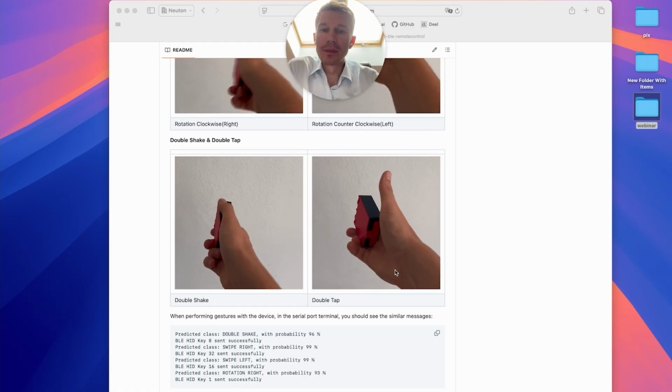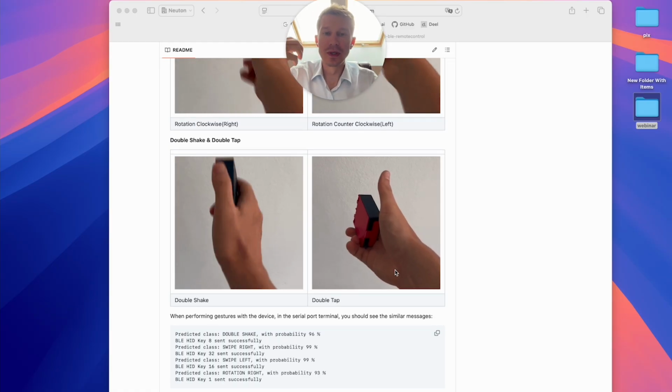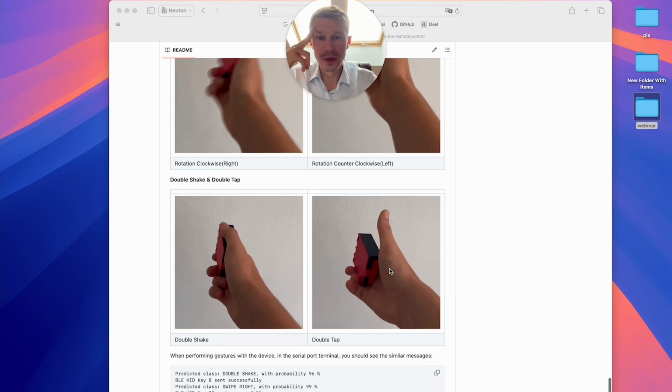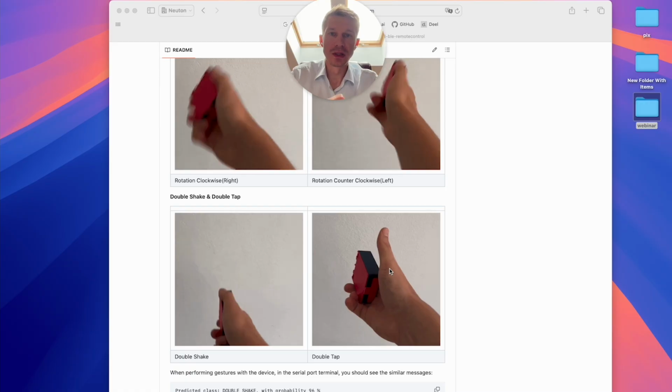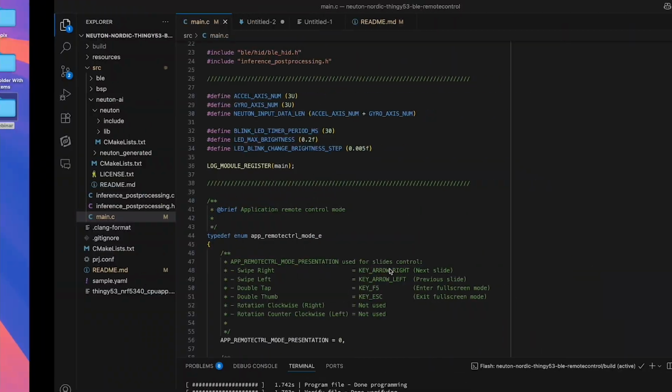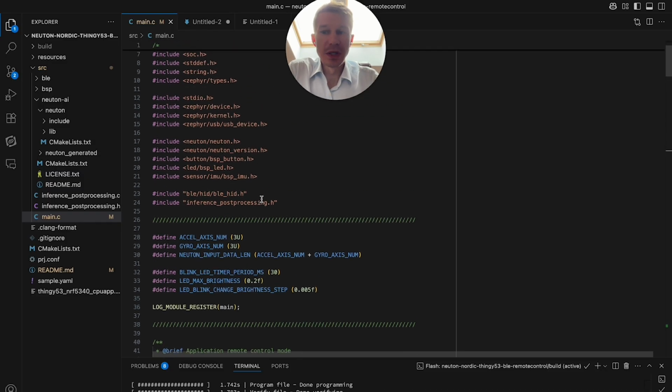Now let's quickly see how to flush your device with all the necessary firmware so you can have the model embedded in the Nordic nRF54L15. I'm going to switch over to VS Code where I have this repository open. Basically, it's very simple.